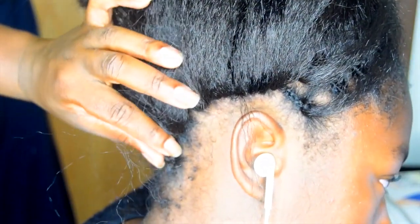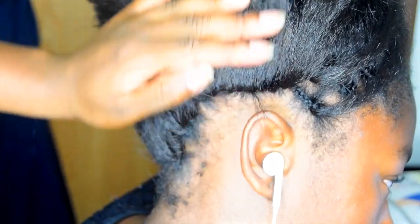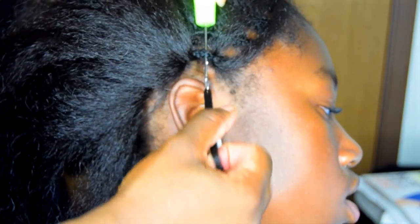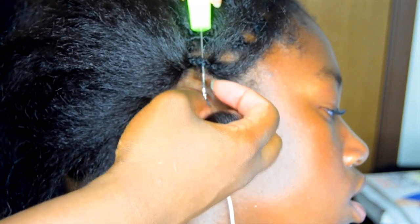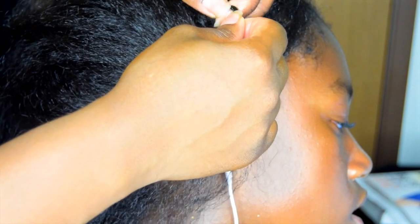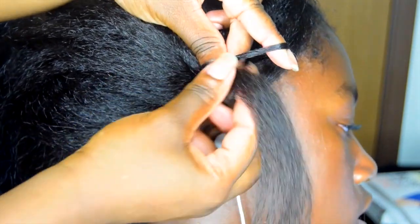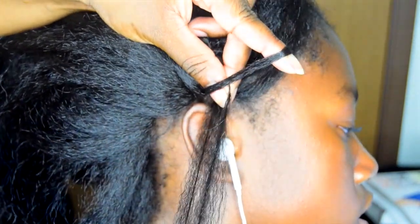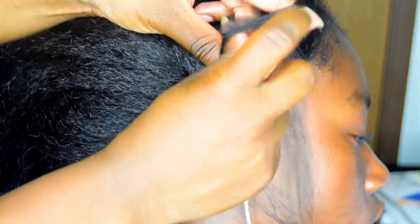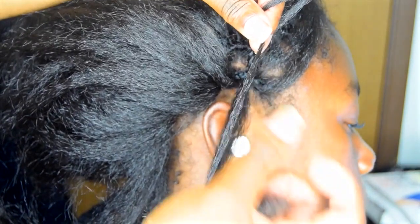Briefly, I just want to show you how it looks. It looks very natural. This is a style that she tends to rock often. One thing I like about the style, especially, I love the way she styled her crochets. But the more you wear it, the older it gets, it looks even more natural. So she typically likes to straighten hers for most part, and do different fishtail braids with this. So this style here, if you do it this way, will look very, very natural.